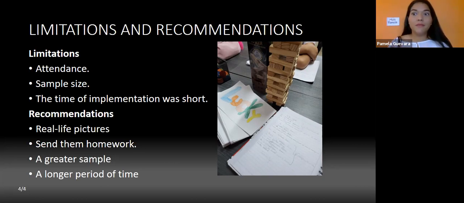So I made them use the dictionary. They didn't know how to use a dictionary. I told them, okay, no phones. So you can pick up certain skills that will go together with these kinds of activities. And I highly recommend to do it in a longer period of time because I did have time constraints. So it was only for 2 months that I followed up this research.